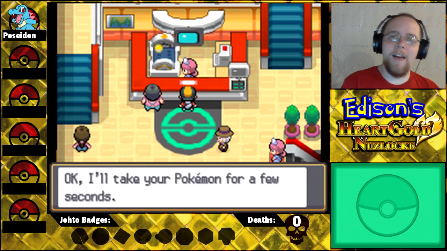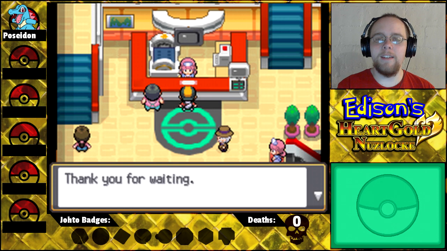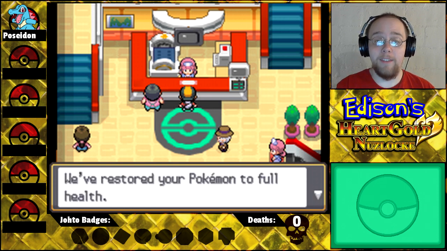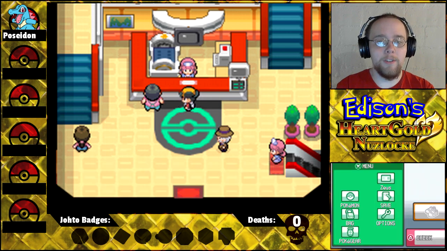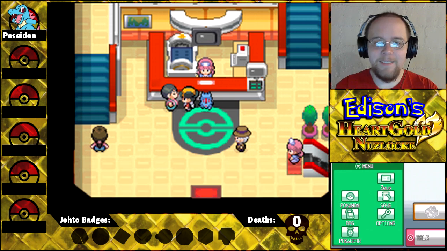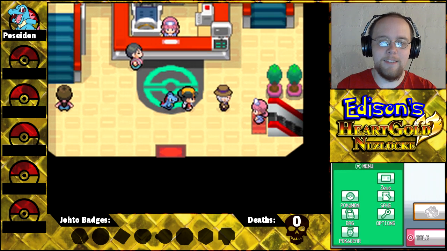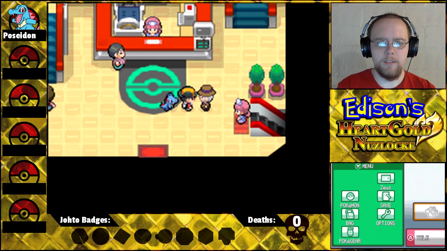I really like that whole having the Pokemon follow you around thing. That's really neat. It's like in Pokemon Yellow, I know they did that. That's the only time I'm really familiar with this, though, was back in Pokemon Yellow. Your Pikachu would follow you around. It's great, I can store any number of Pokemon, and it's all free! It's actually not, but he hacked into the system. That PC is free for any trainer to use, young man.